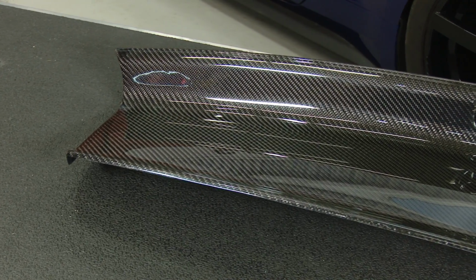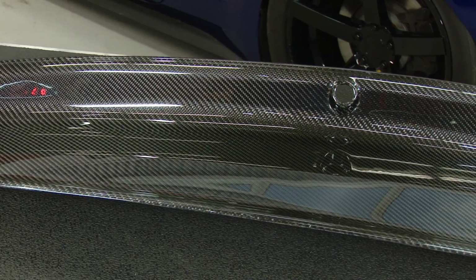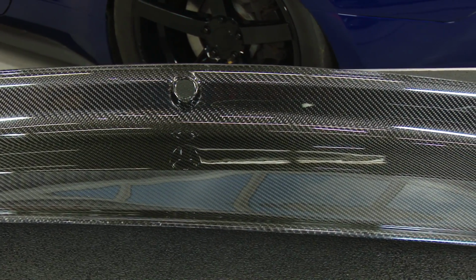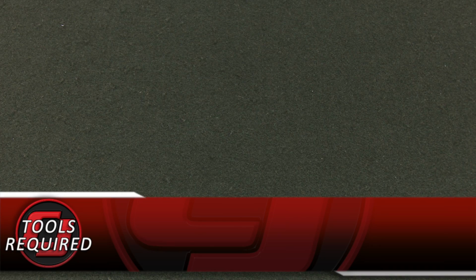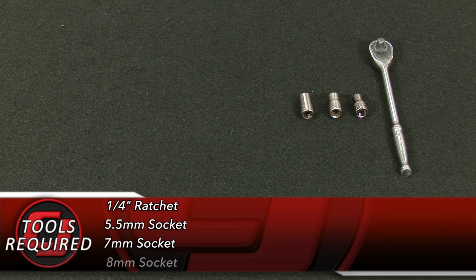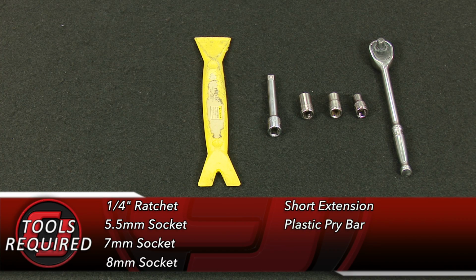This is the Anderson Composites carbon fiber trunk panel. As you can see, it's a smooth panel for a much cleaner look on the back of the car. It is made of true carbon fiber. It will be a direct replacement for the factory panel, but will require some hardware from it to be transferred over. For this installation, we need a 1/4-inch ratchet, 5.5mm socket, 7mm socket, 8mm socket, a short extension, plastic pry bar, and a panel removal tool.